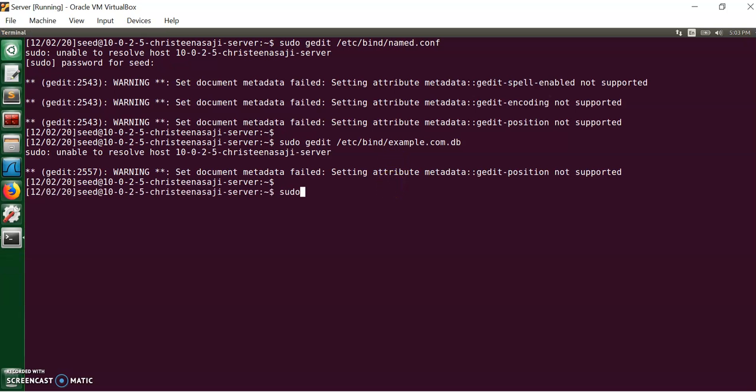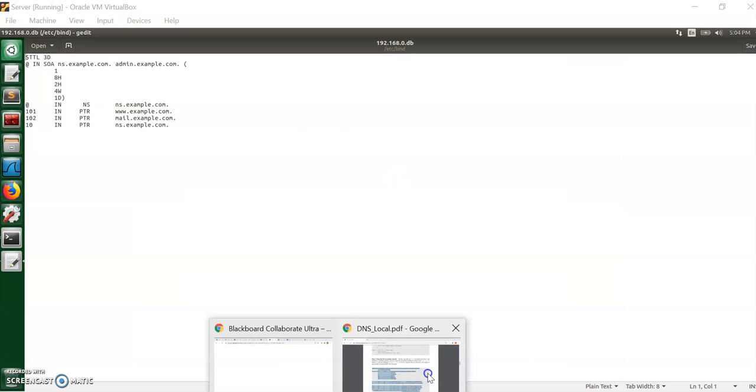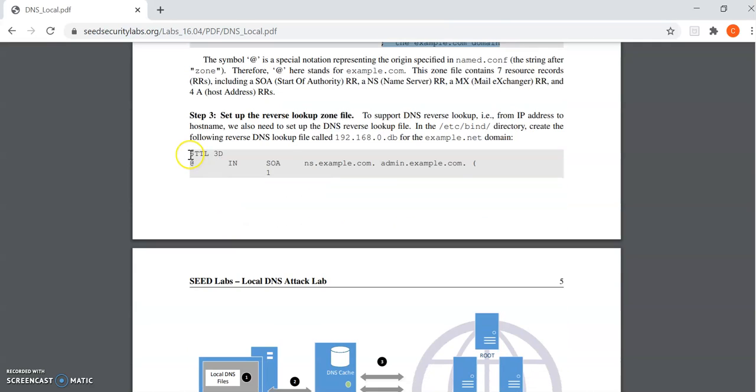And in this 192.168.0.db file also, I copied the contents from the SEED Lab, which is given in the SEED Lab.